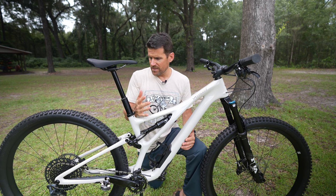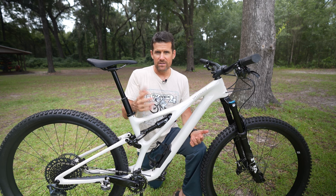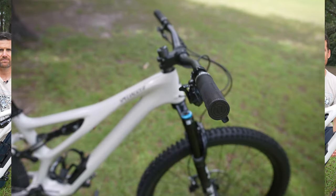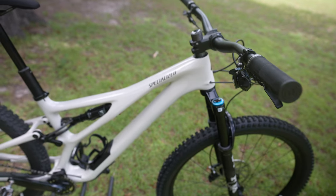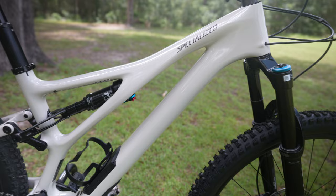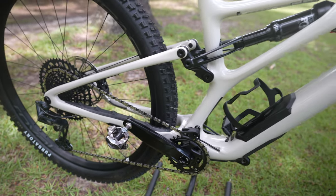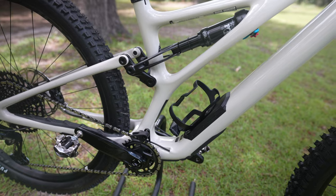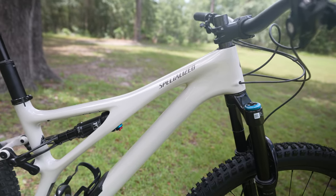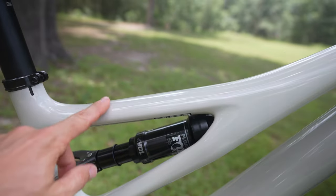You can see these components online, but it's kind of cool to see them in the flesh and talk through everything. This is the expert build model, below the Pro and two steps below the S-Works. It retails for about six thousand dollars — bikes are getting expensive and this one is proof of that. It's got a great build, so let's talk about that. The first thing I have to mention is the paint color — I totally dig it. I've never had a white or off-white bike before, and I really like glossy finishes on carbon frames.